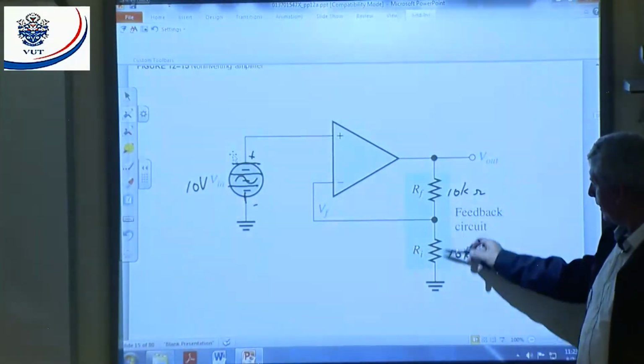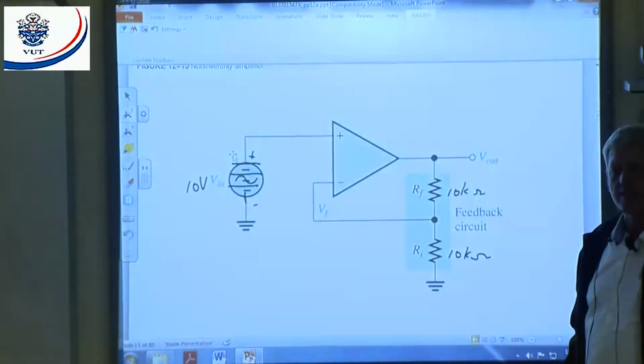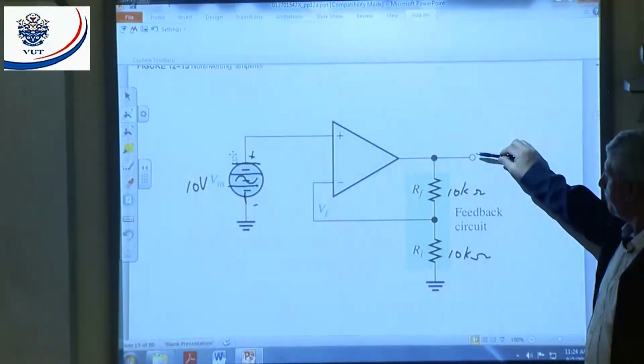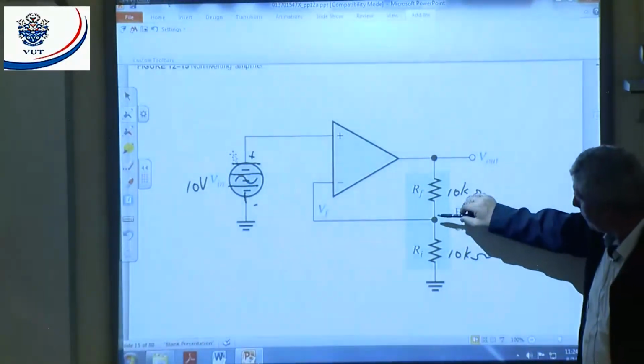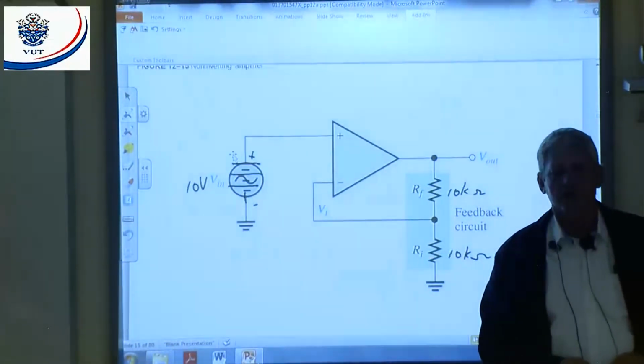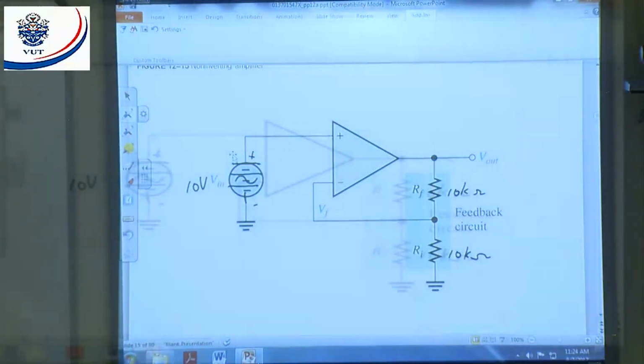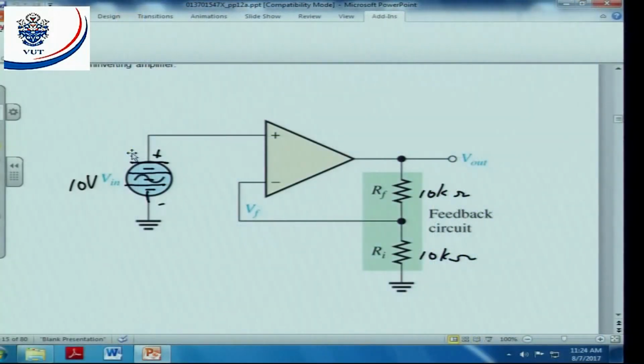100% correct. 10 volts across there, 10 volts across there, because these two resistors have the same value. If I got 20 at the output, I will have plus 10 fed back. I'm feeding back plus 10. The voltage difference is 0, and the whole story is in balance. All right. What actually will happen, the output here will be plus 20 volts. That means it will be positive, negative, negative. 10 volts across there and 10 volts across there. All right.